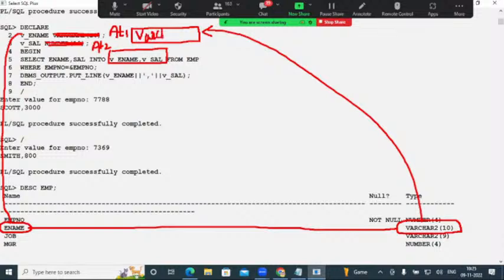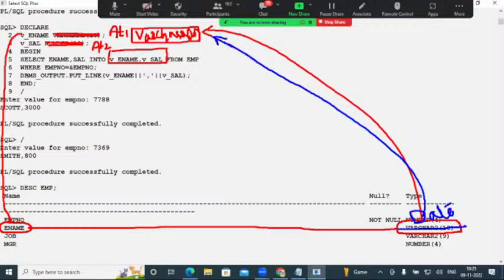Understand now? This data type will be stored here. In future, if anybody comes and changes the ename column data type, say they change it to date, then what happens? Automatically your variable attribute memory, which previously held varchar2, now holds date. Then tell me, does my program need rewriting? No need to rewrite.